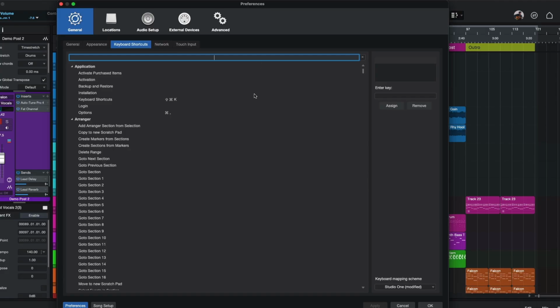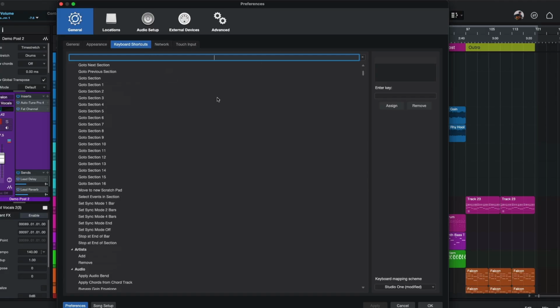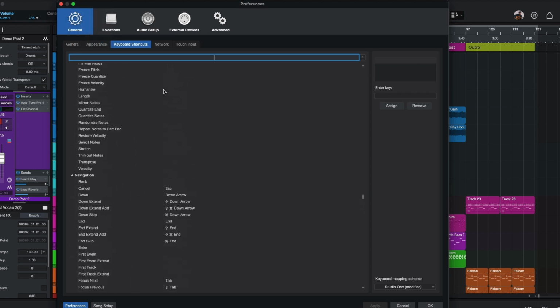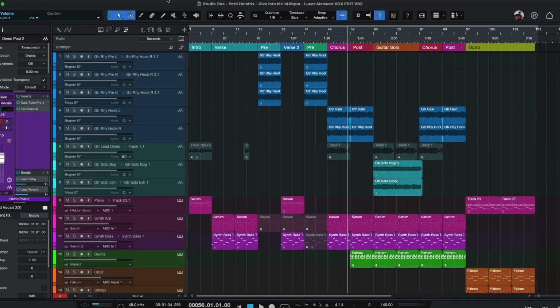Next, we'll talk about customization in Studio One. I really like how they have a keyboard shortcuts editor in the preferences. You can search for anything that the software does and assign a key command here, and it's really, really easy to use, and you can save your own scheme. So that's amazing. Every program should have that. I don't really know why Ableton doesn't have that.